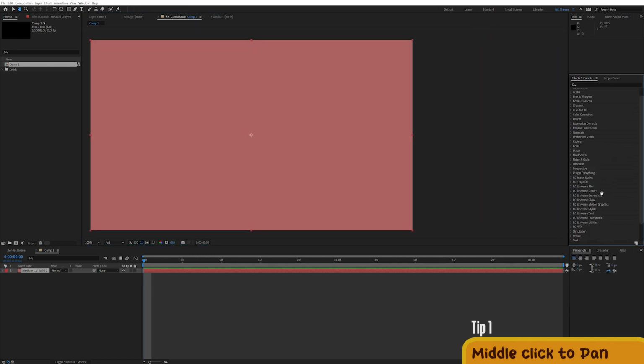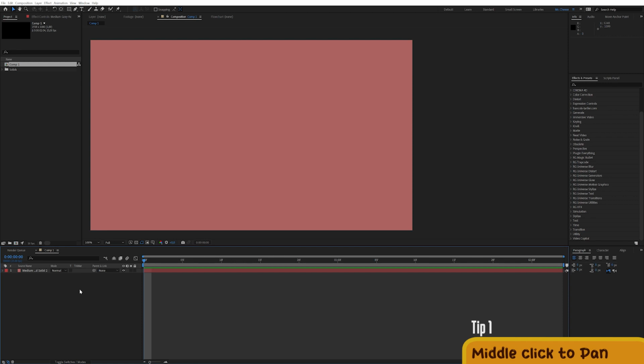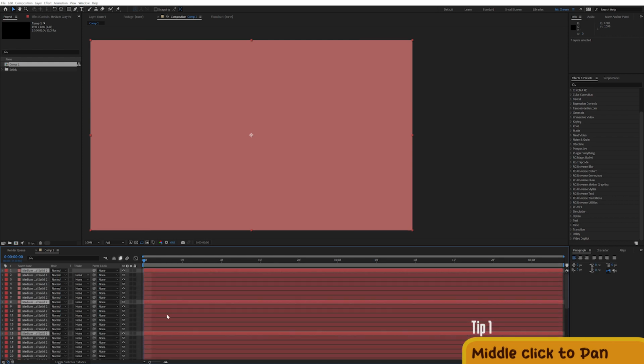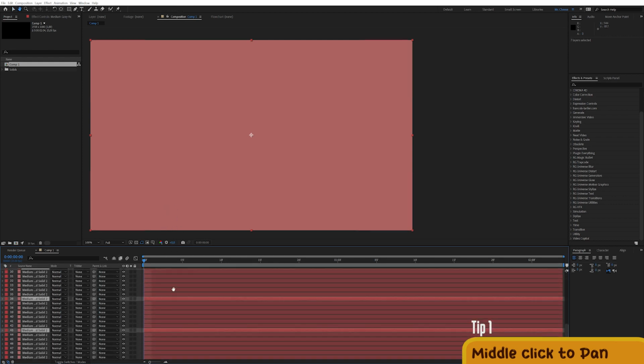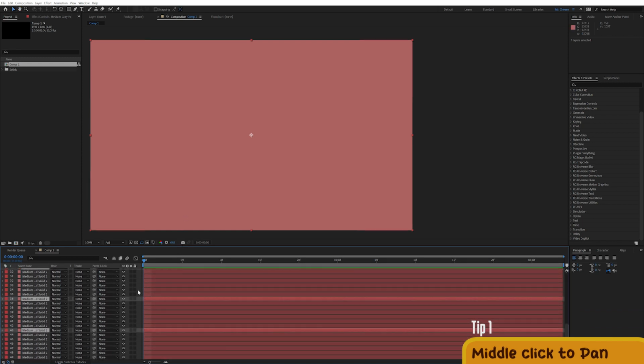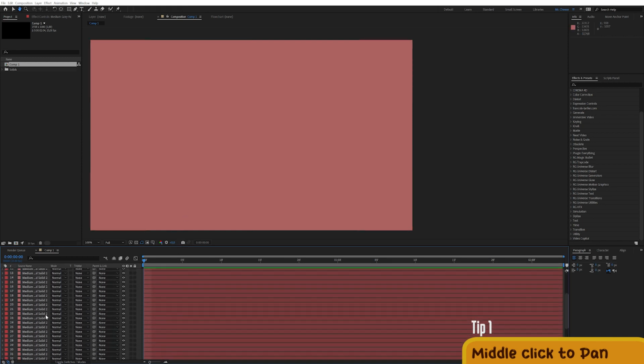You can pan around the effects as well, as you can see here. You can even pan down here with the layers. So if we duplicate a lot of layers like this, just go full greedy banana. And now look at this, middle mouse click, and I can just drag through this entire thing. So this is really useful to quickly move around and get an overview over things.